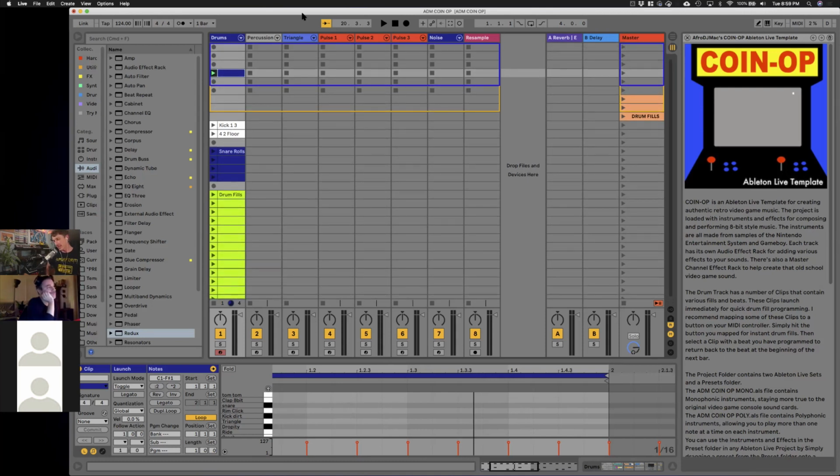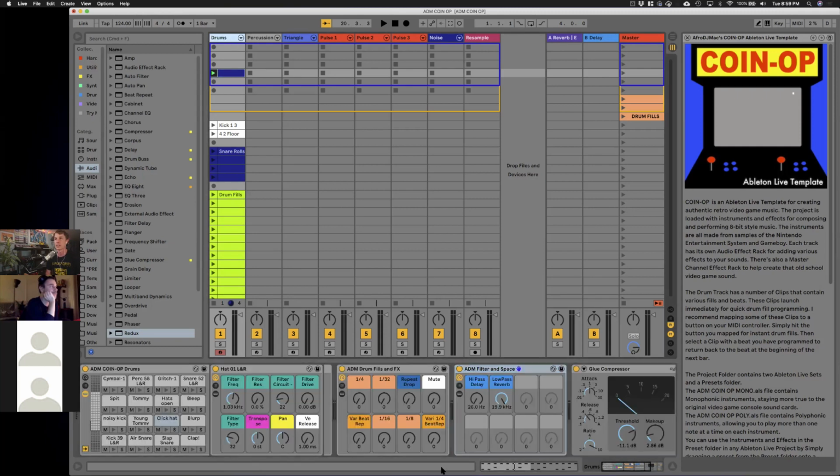So this is actually something I do in my live sets also, is have these drums set up for these fills so that I can do all this kind of crazy stuff. And it's really easy because my APC40 is kind of locked in where it is on the clips I'm working on. But then I've got these other buttons just to launch fills that I can do at any time. And then I go right back to the clip that it was playing. Nice and simple way of keeping things fun and exciting.